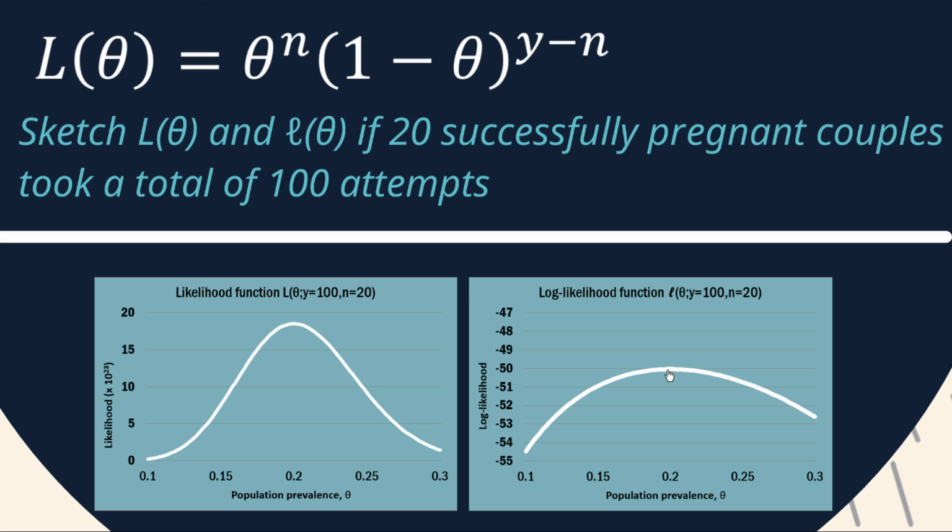Now, what the rest of this lecture is going to be concerned with is trying to find the peak of this log likelihood function and also how sharp the peak is. In other words, how much confidence do we have in this being our maximum likelihood estimate? So of course, it's going to involve quite a bit of calculus. We're going to take the first differential and set it equal to 0 to try to find the turning point. And we're also going to take the second differential to assess the curvature. And the higher that curvature, the more confidence we're going to have in our maximum likelihood estimate.